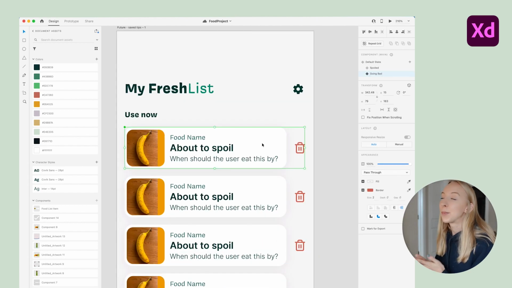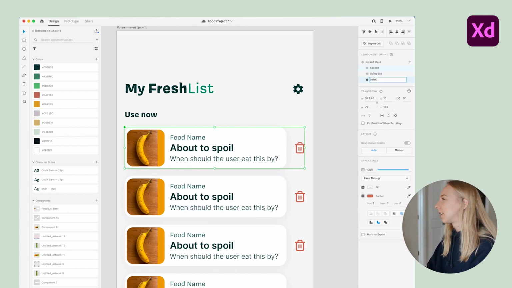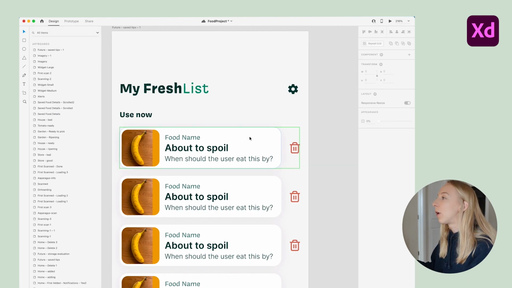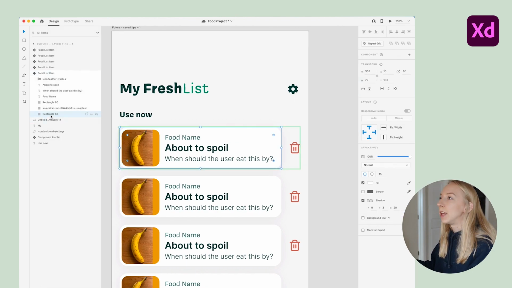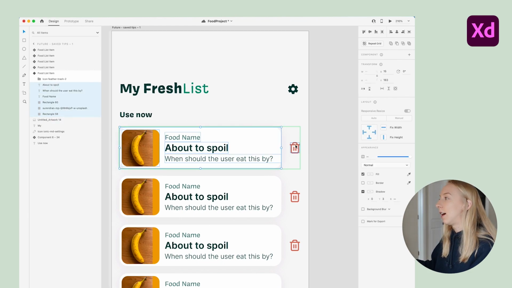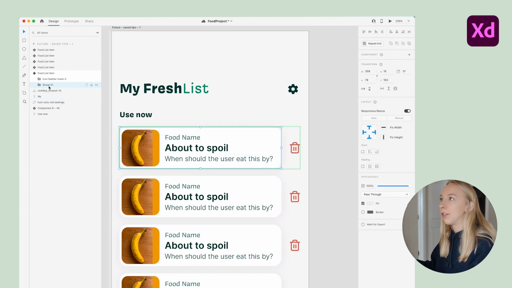So now I'm gonna prototype what it would be like to delete one of these line items. So basically what we want is another state that is deleted. Okay, perfect. So now we want the deleted state to be where all of this stuff besides the trash can, we'll group that together so it's much easier. We'll just call it list item and we'll call this trash.